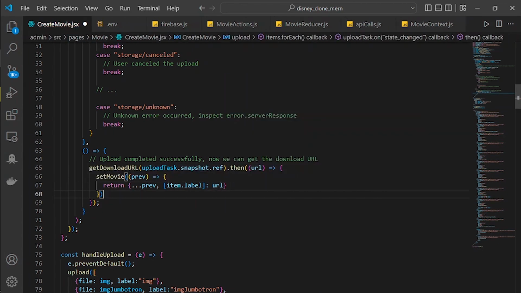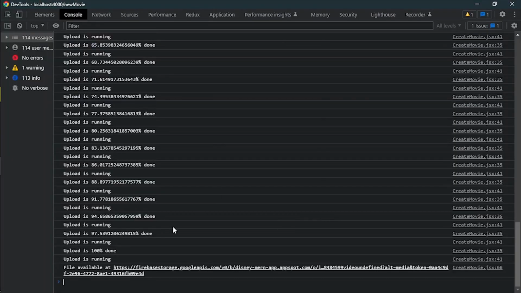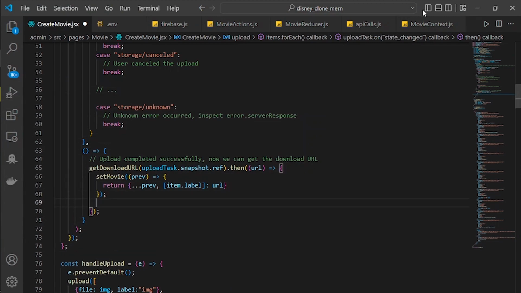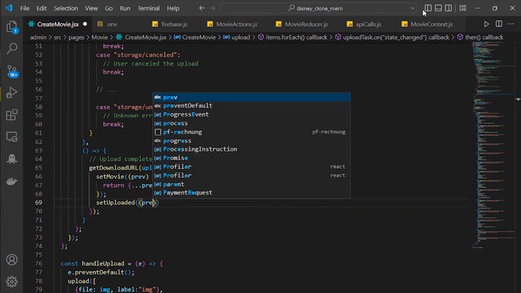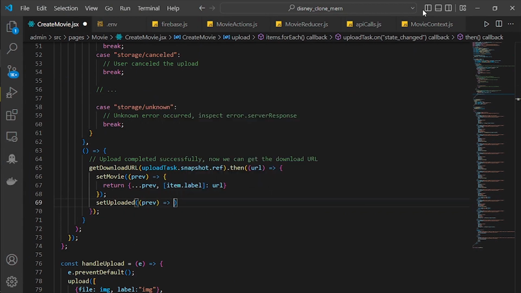So we are going to put our image or our file label, and the value is going to be the link, the download URL that we have in here. After we return that, we are going to set uploaded: the previous value is equal to previous plus 1.